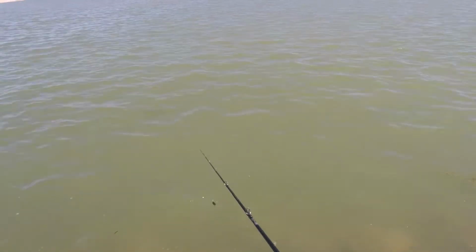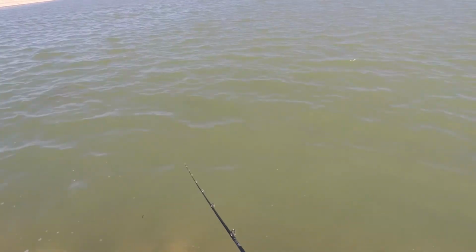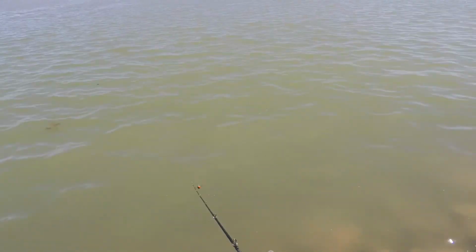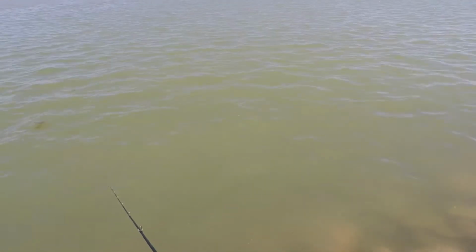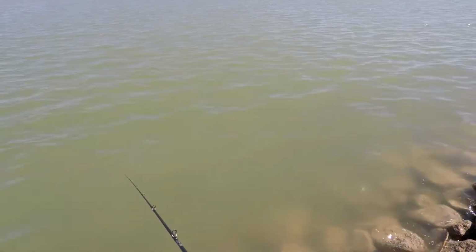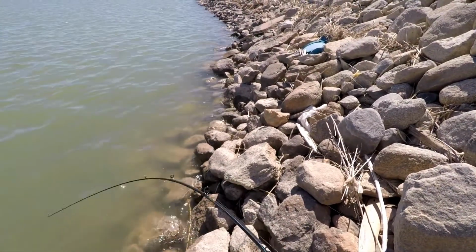Oh, I just saw a swiper. He just came at it and swiped. All right, let me go a little slower. Got to get my feet ready for that hook set. I'm going to put my back into this guy. If he comes back, that was a solid thump. There he is.